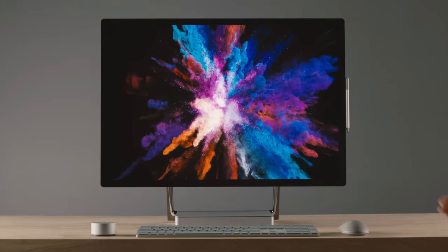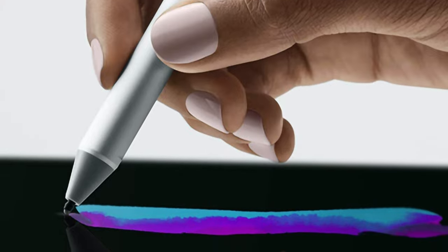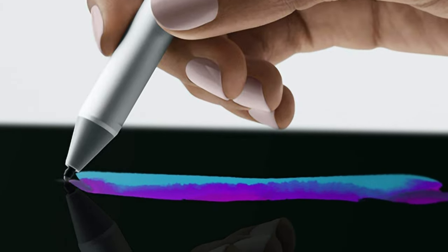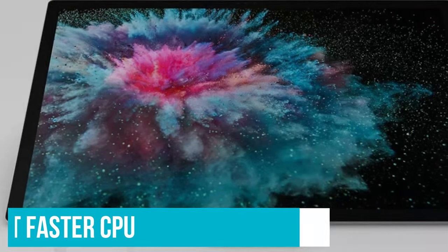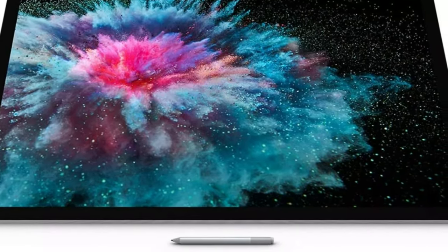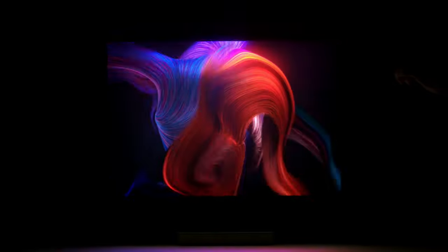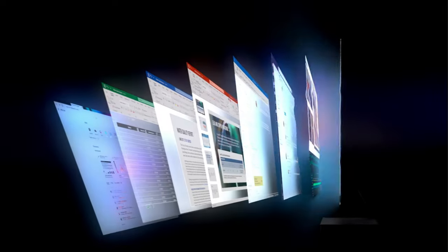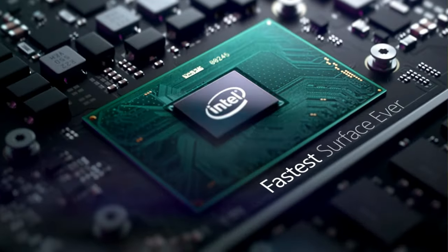Clearly, the Surface Studio 2 was due an update, and this has now arrived in the shape of the Surface Studio 2 Plus. The new model retains the same design, but now runs on an 11th generation Core i7-11370H processor for up to 50% faster CPU performance, with a 6GB NVIDIA GeForce RTX 3060 laptop GPU for double the graphics performance. There's 32GB of RAM and 1TB of SSD storage, a trio of USB-C / Thunderbolt 4 ports, along with two USB-A ports and RJ45 Ethernet, plus improvements to the wireless and audio subsystems.